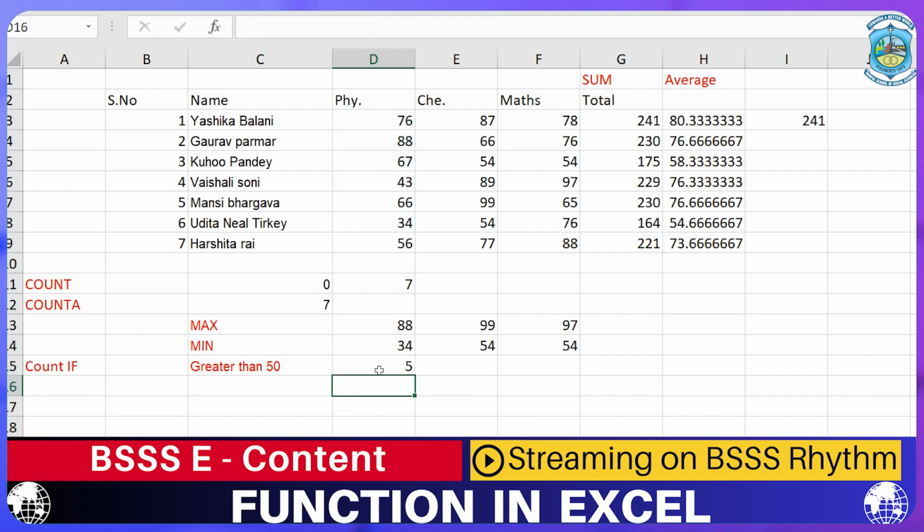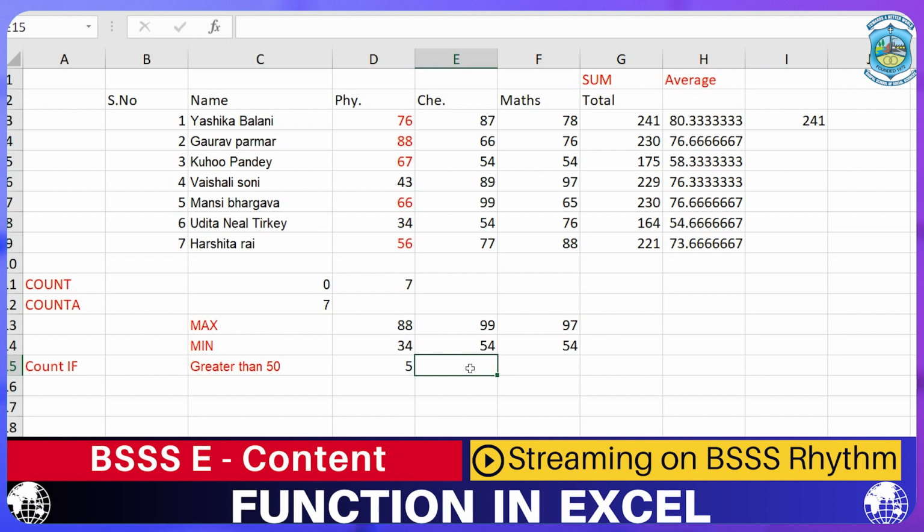So it shows we have only 5 entries that are greater than 50. So we are going to mark 5 entries greater than 50, 1, 2, 3. So these 3 are the entries, and then after this is the entry, and similarly this is the last one, Harshita's marks is the entry. Okay, so we have 5.